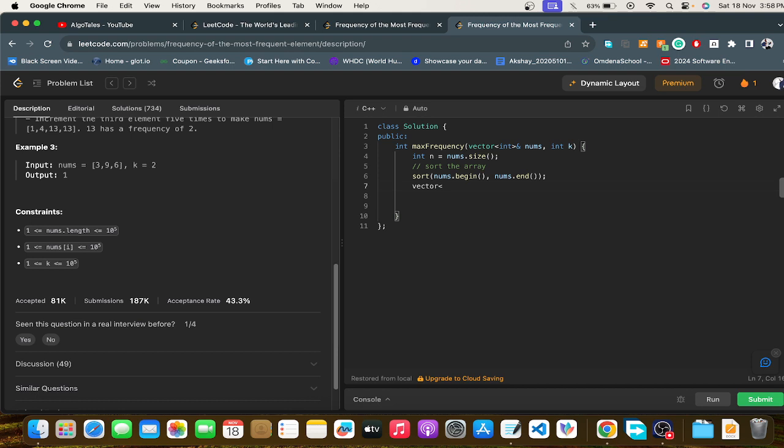Now let's prepare a prefix sum array, which is again of size n, and let's initialize it with 0. And since we are summing the elements in the prefix sum, to avoid overflow, I'm taking the type to be long. So we know how to prepare the prefix sum. nums[0] will become my sum at pre-sum[0].